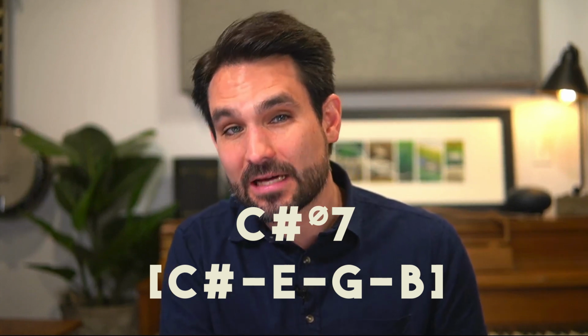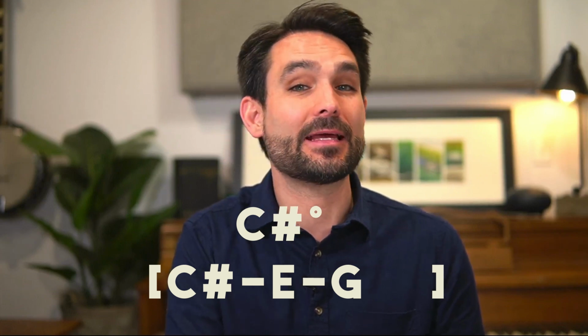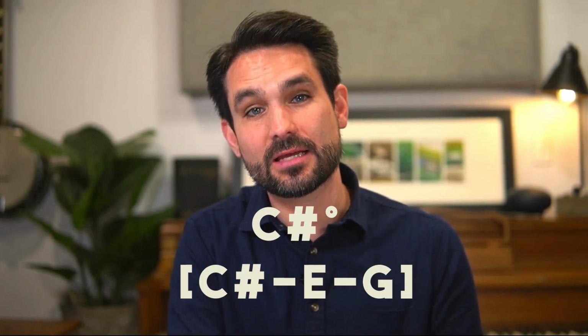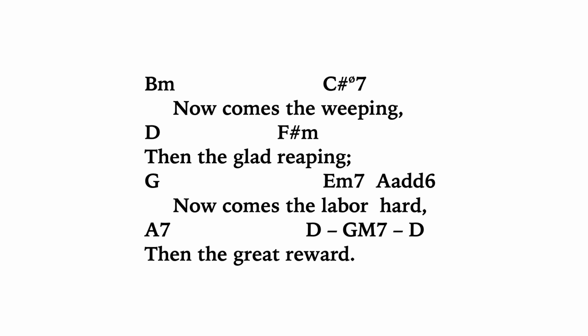So a half diminished seventh chord means it's a diminished triad, C sharp, E, and G, but has a minor seventh on top. And if that chord is hard for you to play, you could just play the triad, the C sharp, E, and G, and the vocal line will have the B on there. Or you can find a way to voice it. Those are the notes for it, and it resolves down to this, or really up to the D major. So altogether, the chorus sounds like this.